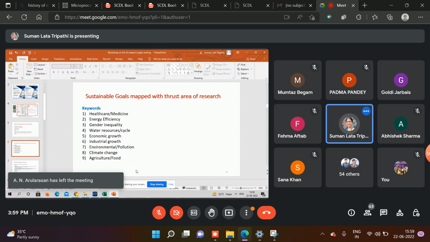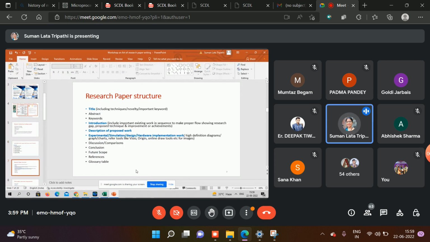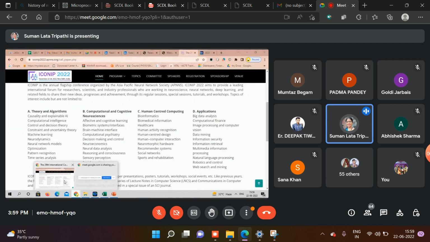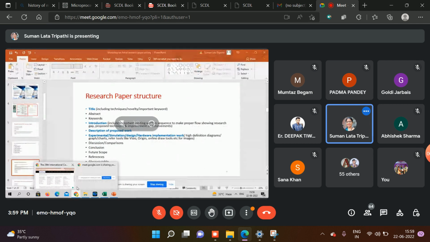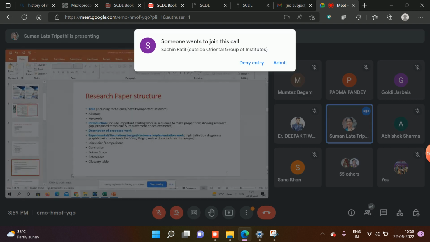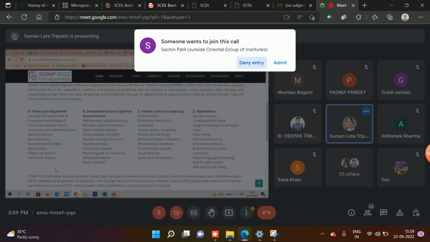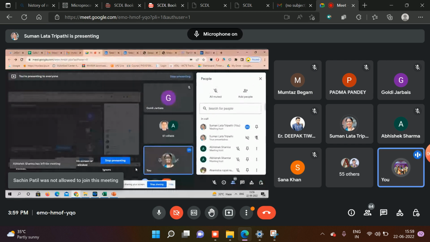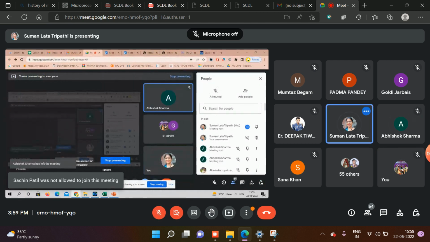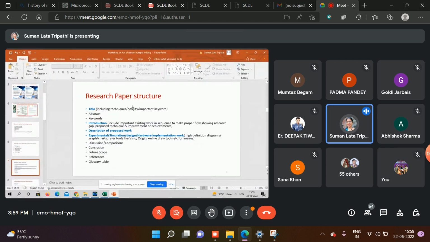Everybody after completion of PhD wants to get certain funding, and funding needs a good base of publications. So while writing your paper, you should also take care of sustainable goal keywords, or the keywords or key focus areas of funding agencies.